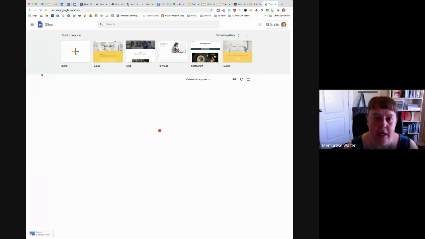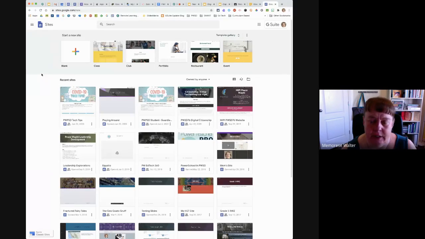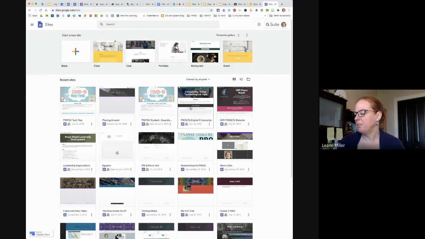The old one does have a few more features, but it's way harder to use and it's not as pretty. So you want to make sure you're using the new one. Plus, anybody that built sites on the old Sites won't lose them, but the old Sites location will eventually go away, so that you don't get that newspaper page. It'll bring you right here.